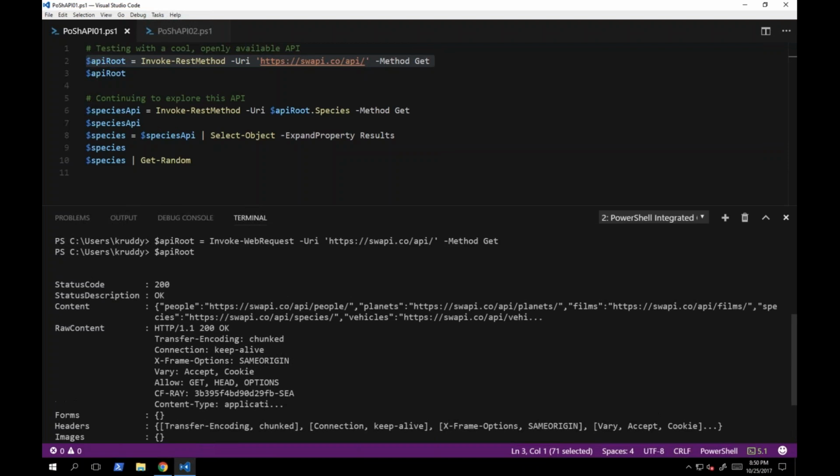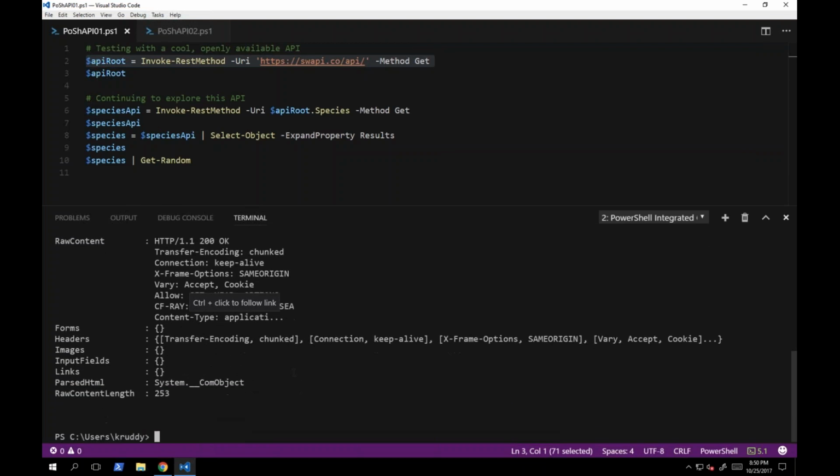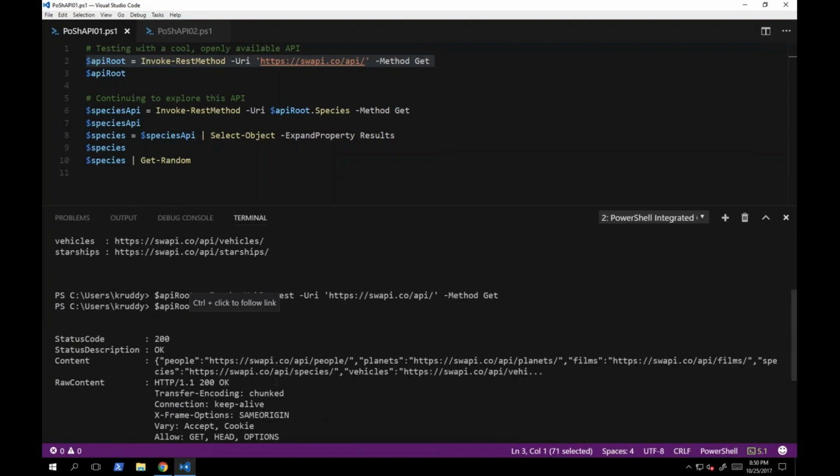All right, so now we just did Invoke-WebRequest on the same thing. Now we see our status code, we see our status description, we see the content. So the content is the body, and then we see the raw content, the headers, and so forth. Now, the one really nice thing about being able to do Invoke-WebRequest is that you get back that status code.